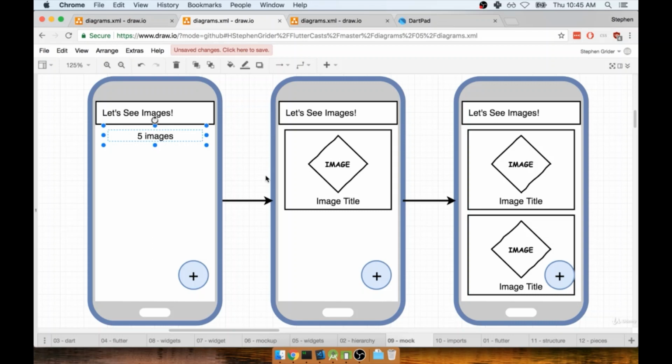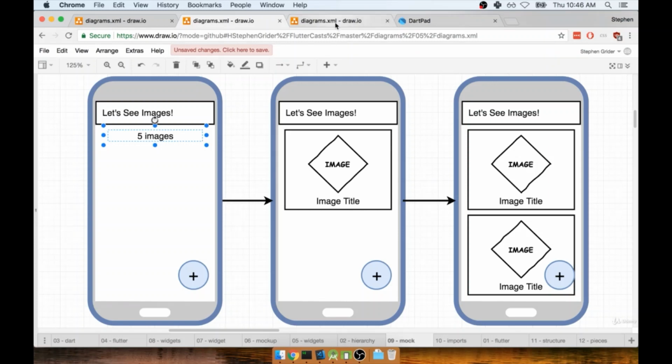I know that sounds like it might be a little bit boring, but in reality, this little piece of text right here is very similar to what we're actually trying to do. Remember, every time we press the button, I want to show an additional image. So having a little counter is actually not that far off from what we're trying to accomplish. Okay, so let's talk about how we're going to achieve this, because it's actually going to be a little bit more complicated than you might think.